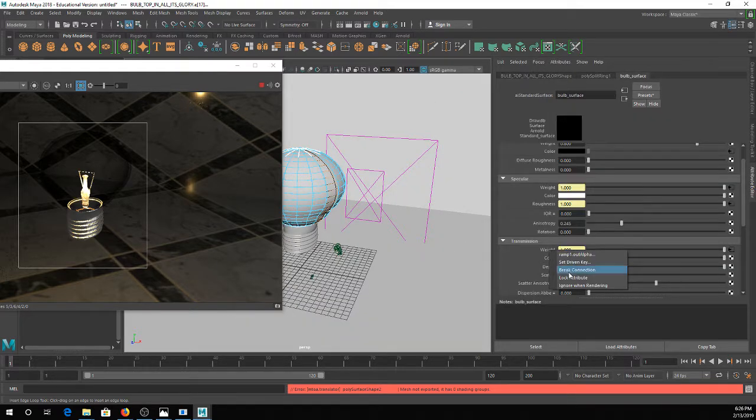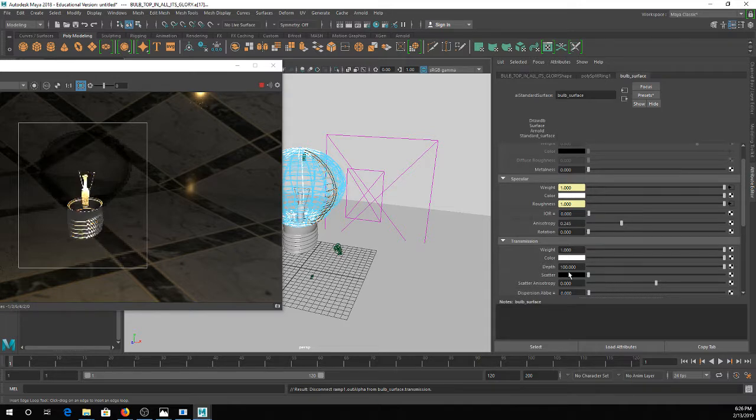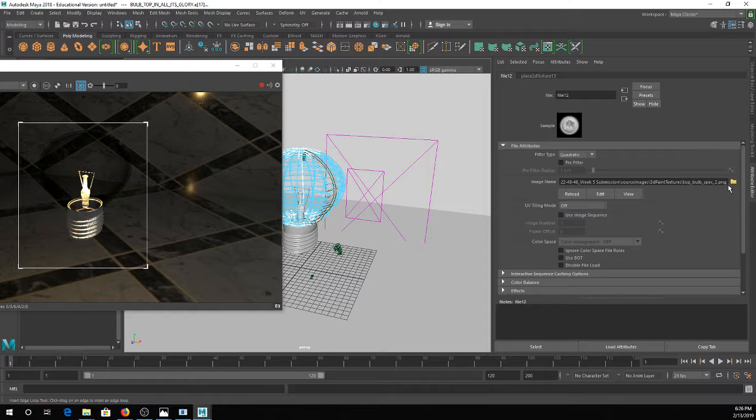So if I break this connection, it doesn't seem to change the surface of that object. It also actually makes it clearer, which is weird. Let's see, what do you have? Top bulb spec. Wait, source images. Bulb spec 2?